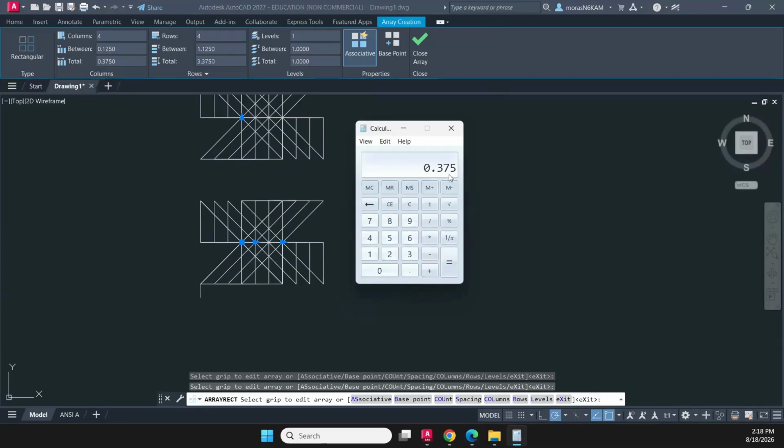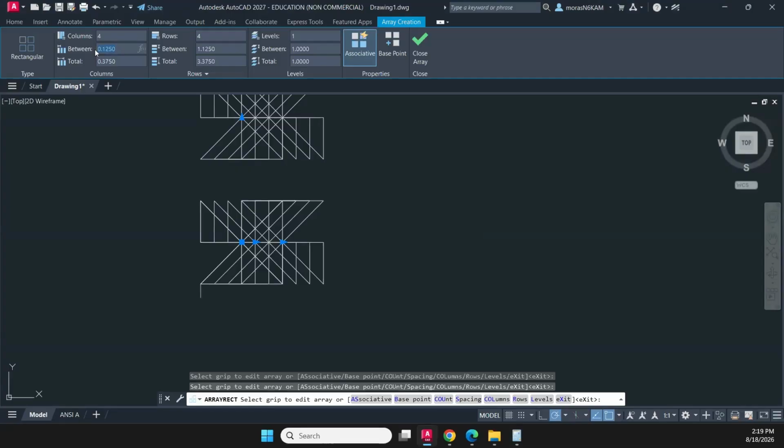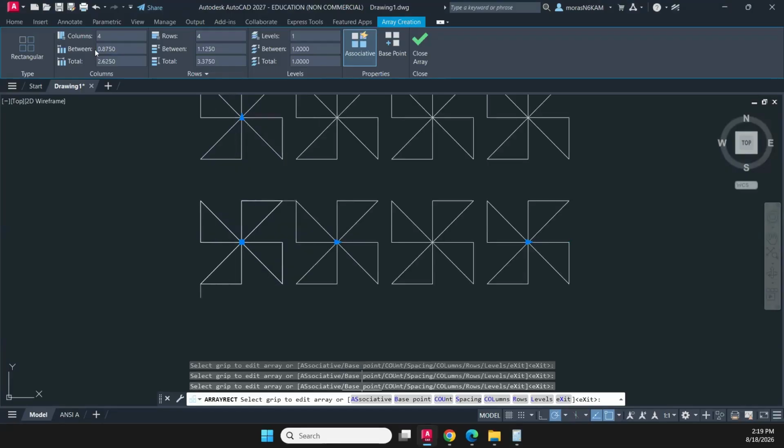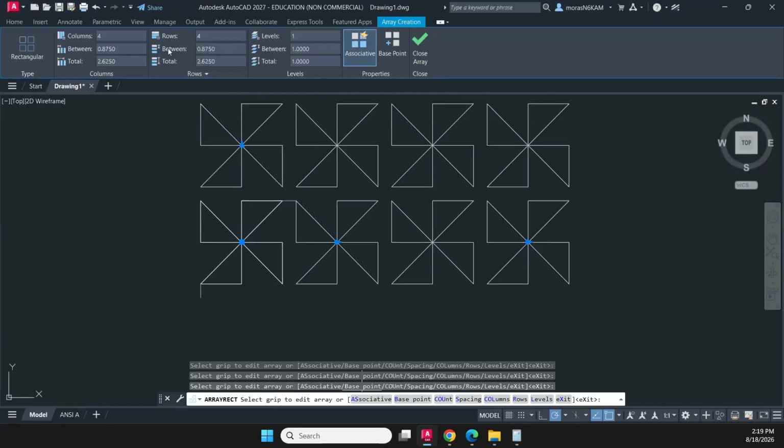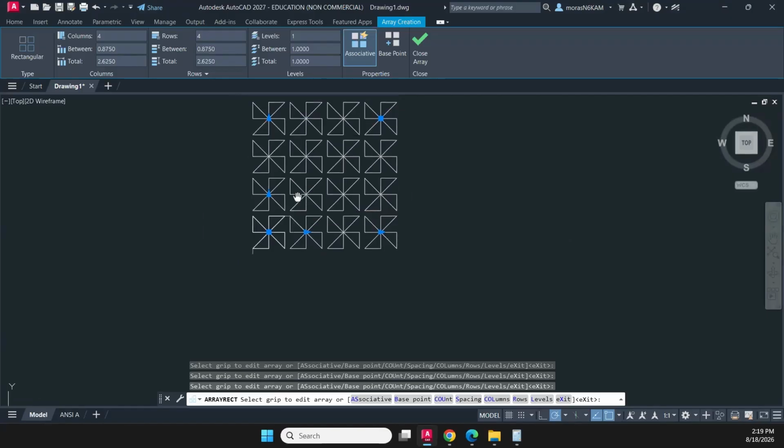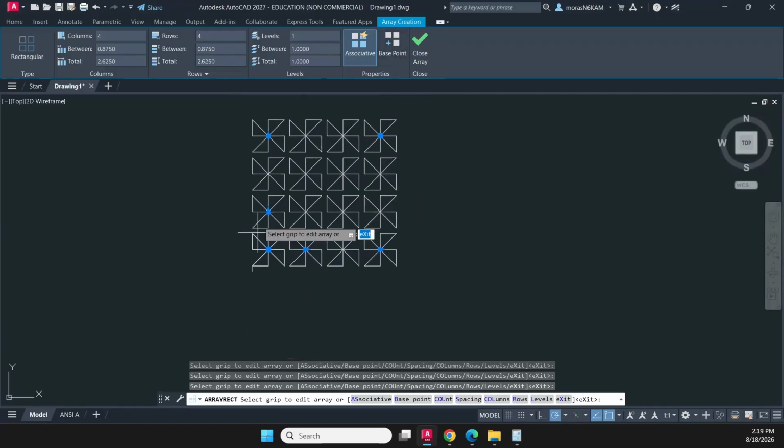That's 0.375, and there's 2 of them, so I'll multiply it by 2. Then I'll add the 0.125. So I want that distance to be 0.875. And this one as well. All right, so that's connecting well. I can move this line to make sure it's connecting well on the other side, but that should be good.